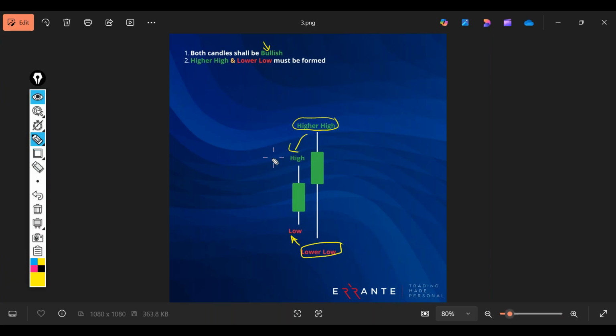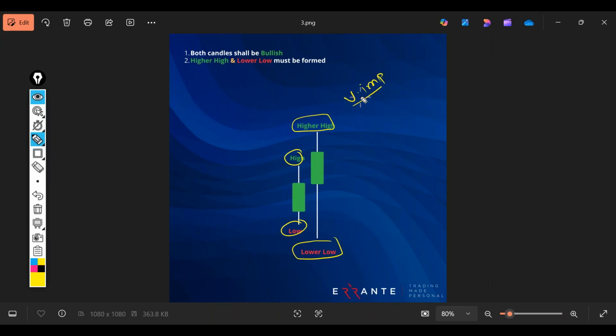So what do we have? Let me show you again. We have a high and a higher high, and we have a low and a lower low. You can take a screenshot of this, and I might have the option to drop the files in this place, and then you can take these files as well. So what we want now is a high and a higher high, and a low and a lower low. This is very important. Why is it important?